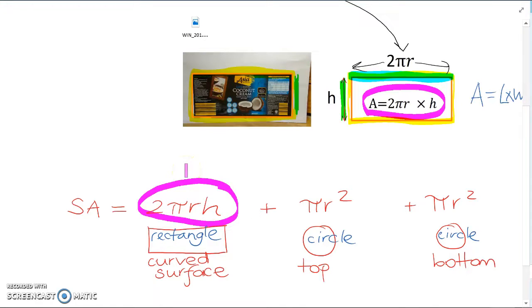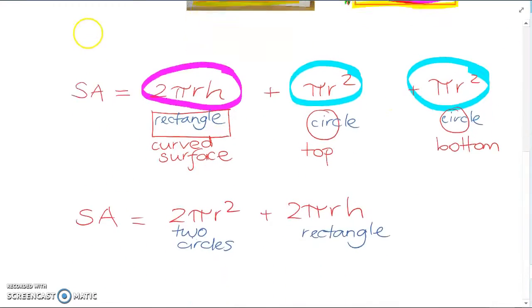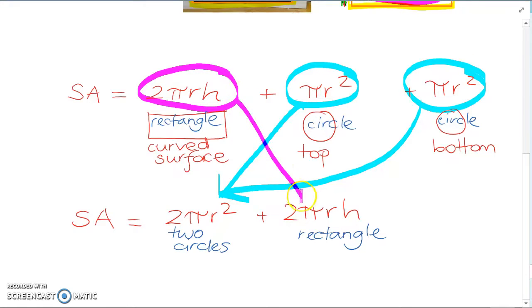What if you couldn't fit your arm through it? Maybe we wanted the steel that makes up the can and we want its area. So we would then include the top, that's a circle, and the bottom, that's another circle. So if I was to get the total surface area of a closed cylinder, I'm going to have my two circles. Well, together they make 2 lots of pi r squared, so 2 pi r squared, and that rectangle which we're going to include there. I've got it in the other order because that's how you find it in books.